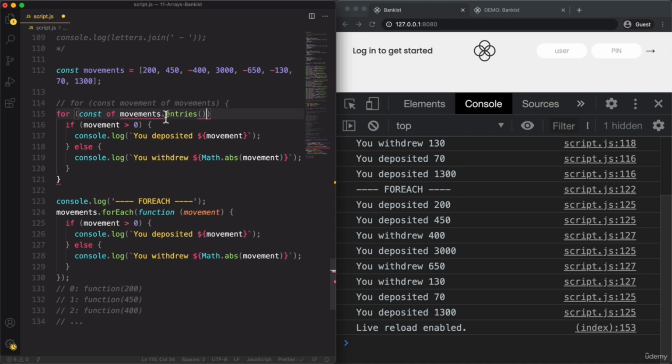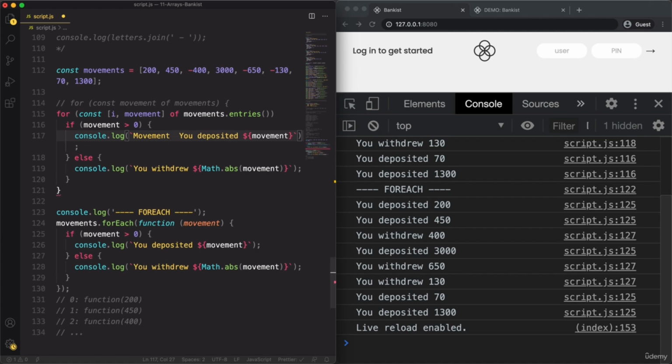So entries is in fact just another array method, and it returns an array of arrays, remember, which in the first position contains the current index and then the value itself. And so this is how we access the counter variable in the for of loop. And then here in our string, we could use that to say, for example, movement, and then the number of the movement. So that's the counter which starts at 0. And so we just add 1 to that.